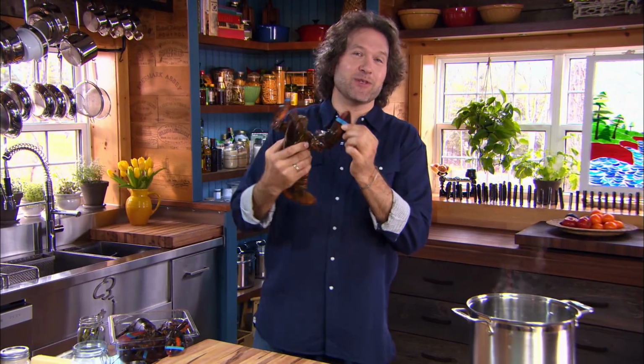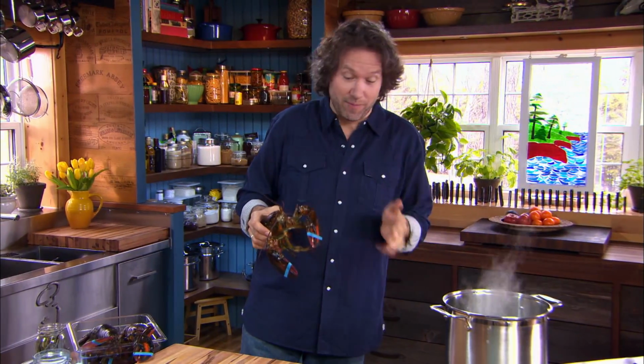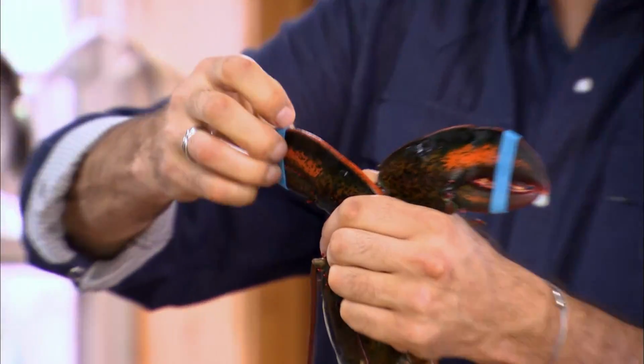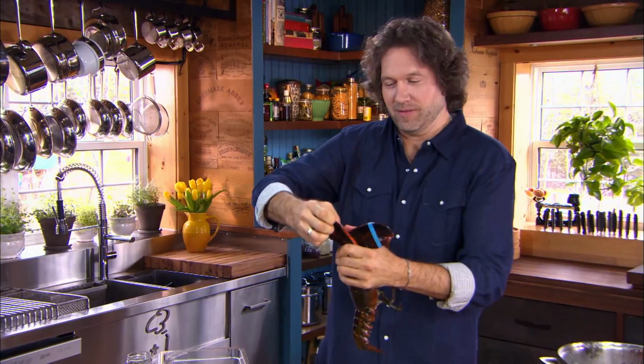These bands are designed to prevent lobsters from tearing into each other and from tearing off your fingers, but rubber bands are not the sort of thing you want to add to boiling water because they will flavor the lobsters. So here's how to take them off and leave your fingers on. Just grasp and cross, and then just pull off the rubber bands. Nothing to it.